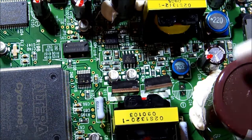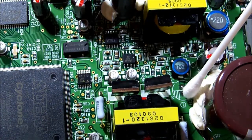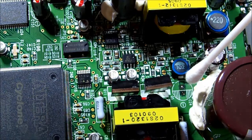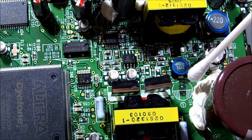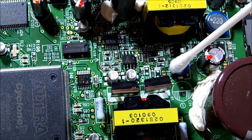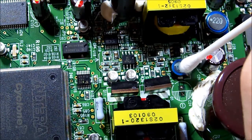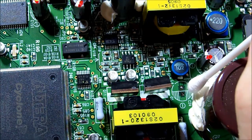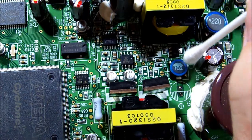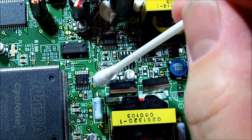A bit of alcohol and a cotton swab, and the board has cleaned up quite nicely. It does appear the electrolyte has eaten away at the trace between the end of this inductor and the positive terminal of the capacitor. I'm thinking it's a 5-volt rail because I saw a marking saying '5V' beside the inductor. I couldn't measure 5V immediately, so I think that's probably what we heard oscillating - it was trying to generate 5 volts and gave up because there was no capacitor to smooth the switching.